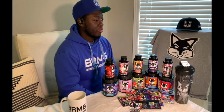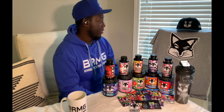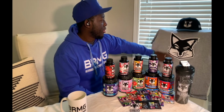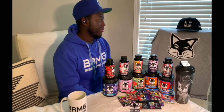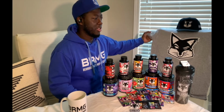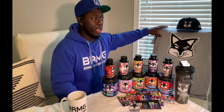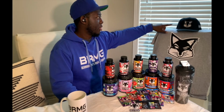The supplements have been great. Starter kit's awesome. You can't go wrong with a starter kit. The apparel is awesome too. The material is great. The print is awesome. Stitching on the hat, lovely. The t-shirts come in three different colors, if I'm not mistaken. They're all short sleeve. They come in black, white, and this heather gray. Hats all come in one color.